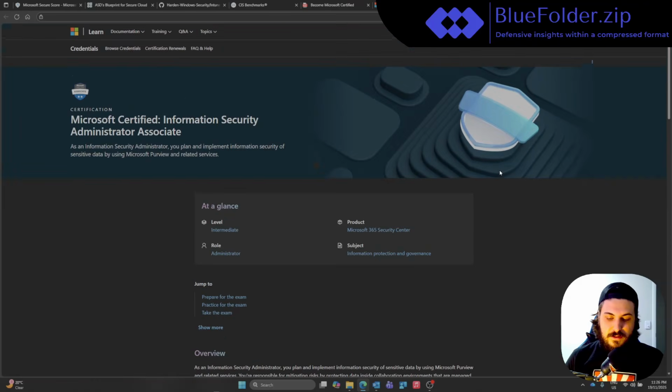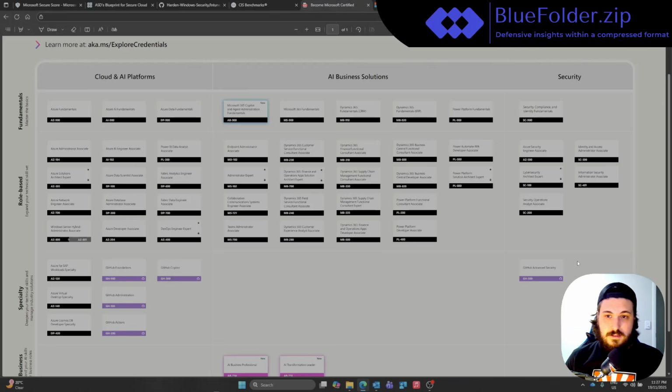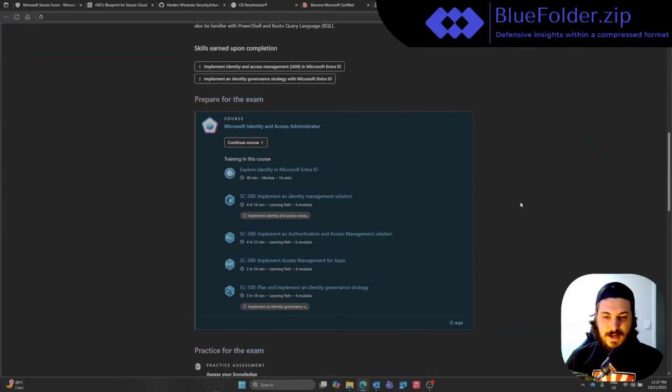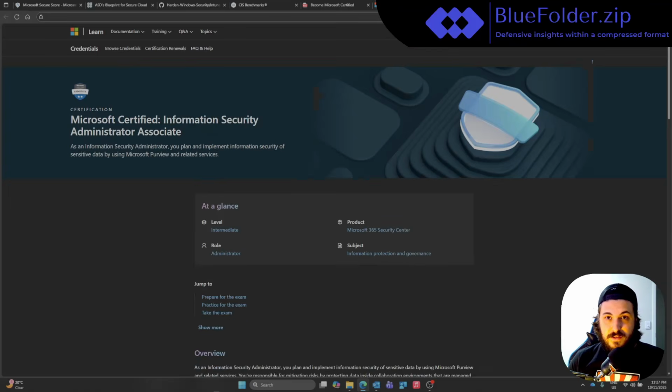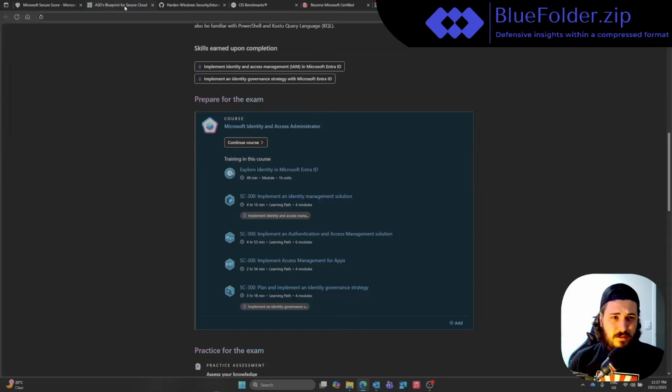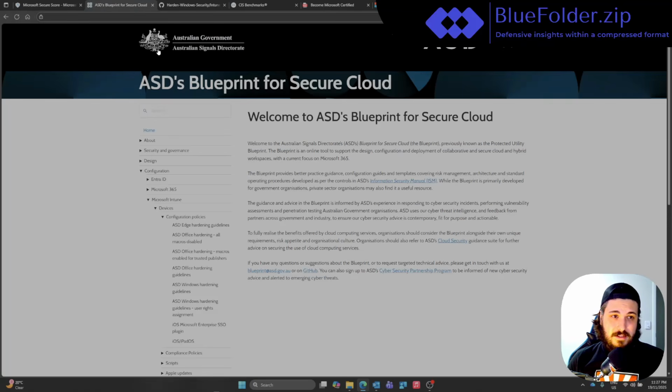That's going to help with your sensitivity labels, understanding that, as well as auto labeling and your data loss prevention. And if you want to touch on Entra, definitely go have a look at Identity and Access Administrator Associate. That's really helpful to learn about implementing security controls within your Entra ID tenant, so for your users, IAM, Identity and Access Management. So these three, for learning and understanding what you're implementing, and for help along the implementation, I would say leverage.